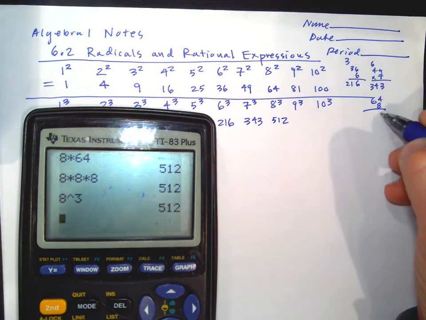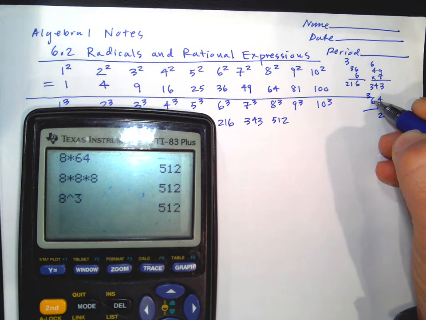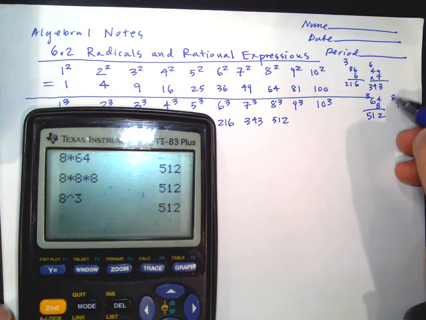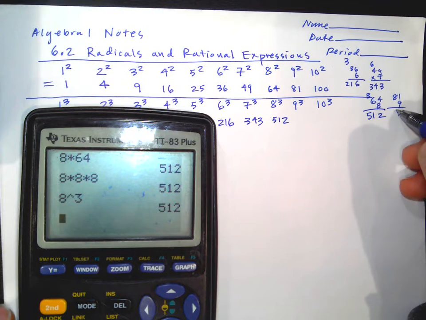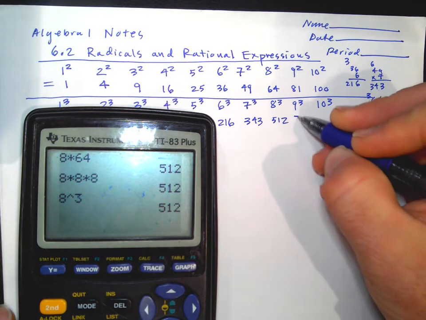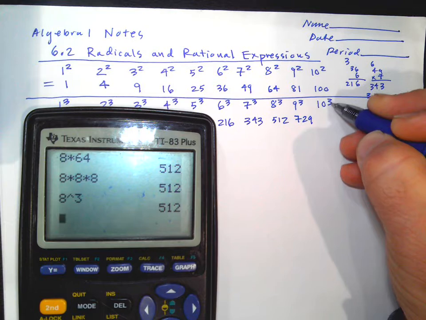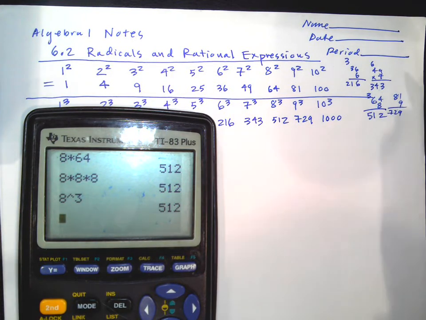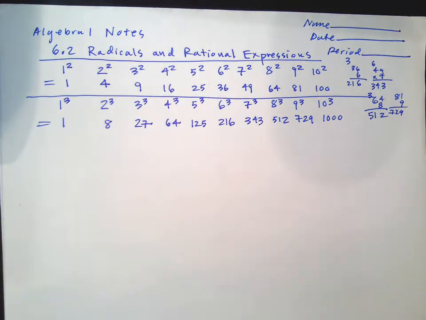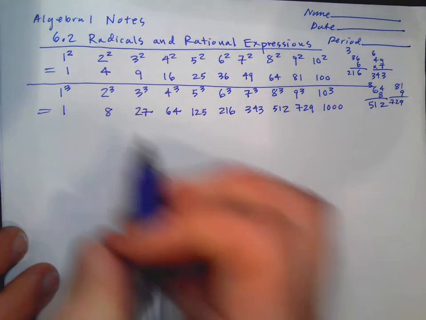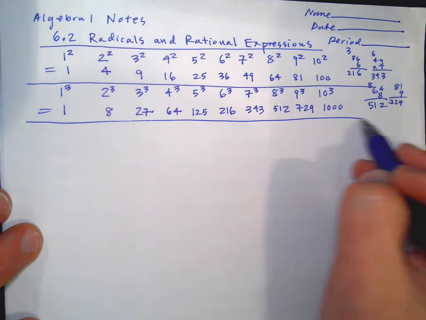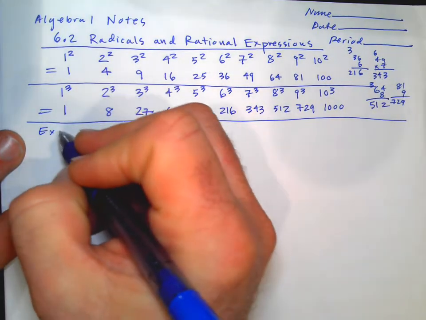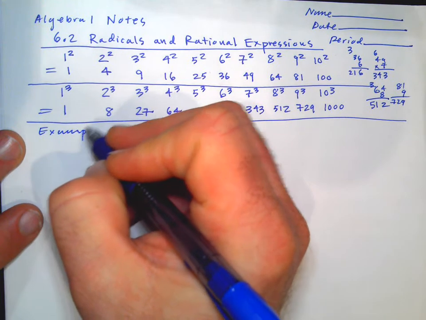I could also do 8 times 64 on the side if I wanted to. 8 times 4 is 32. Carry the 3. 8 times 6 is 48. Add 3 is 51. Right? 9 times 81. 9 times 8 is 72. 729. 10 to the third, we should be able to do 10 times 100 is 100 with an extra 0 on it, 1,000. So let's keep those handy up there. But we are going to do some new stuff today. So I'm really just going to jump into some examples to help us figure it out.